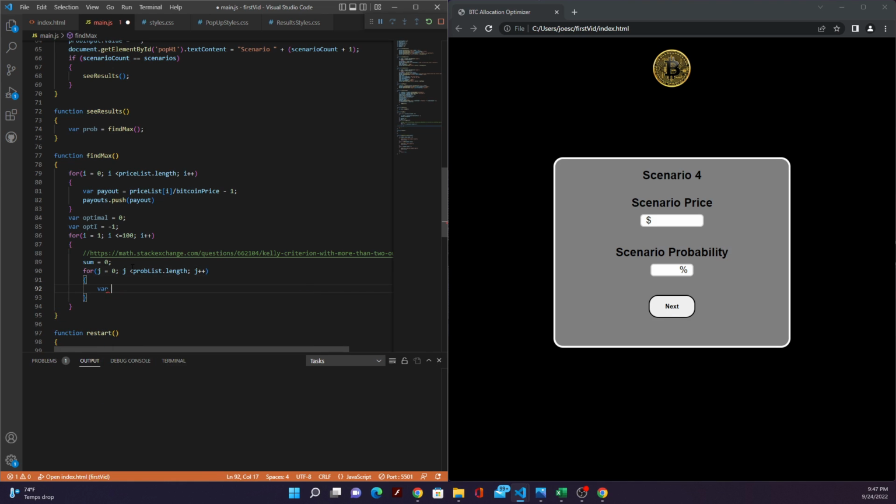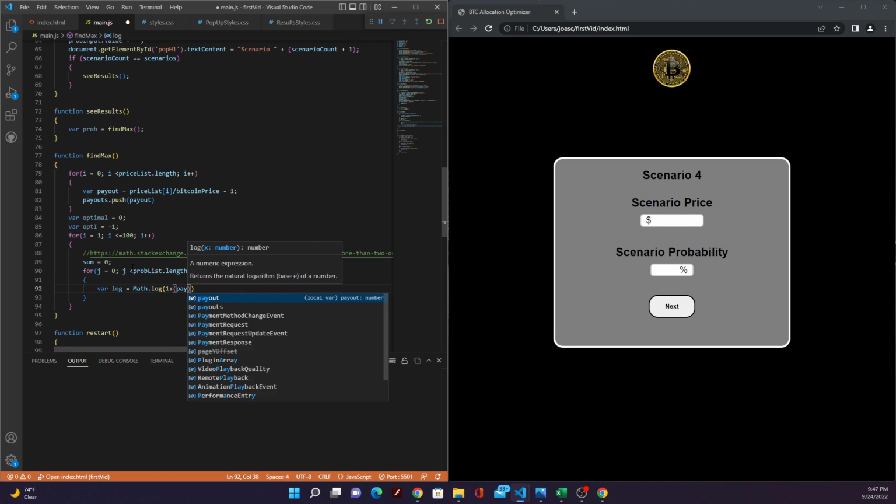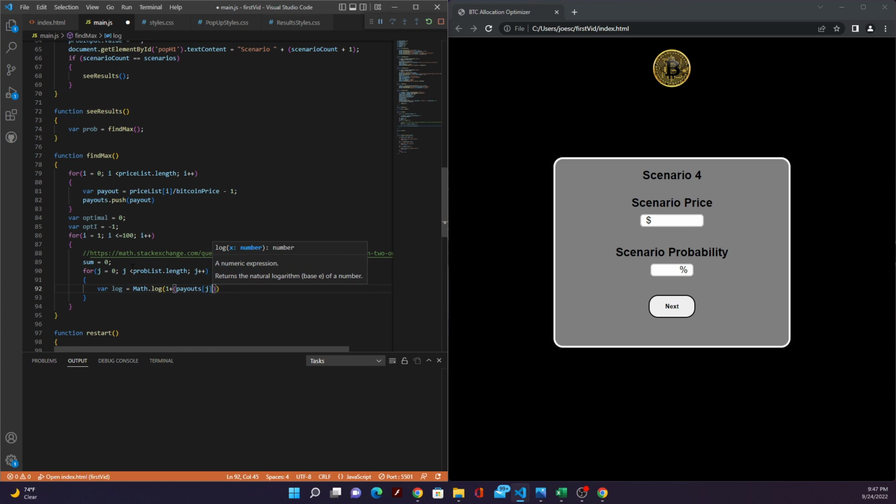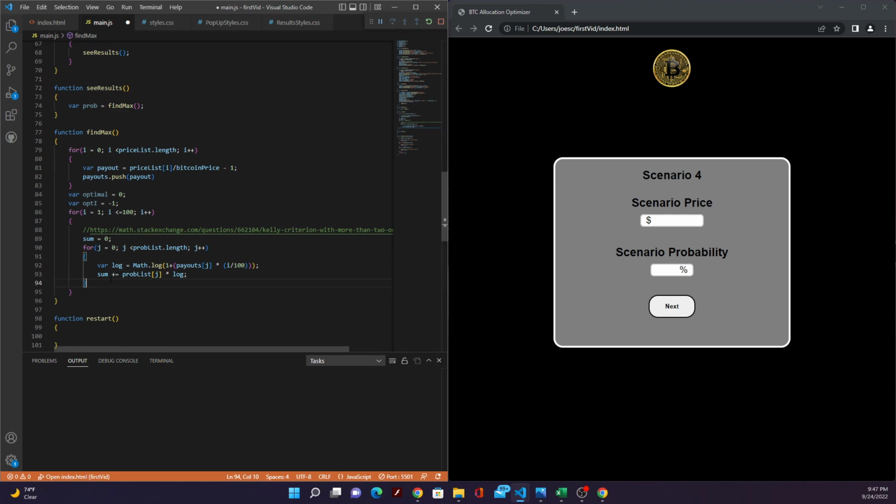Within here, we're going to say variable log is equal to Math.log(1 + (payouts[j] * i / 100)), three parentheses, and finish that line. Then we're going to add to the sum probList[j] times log.